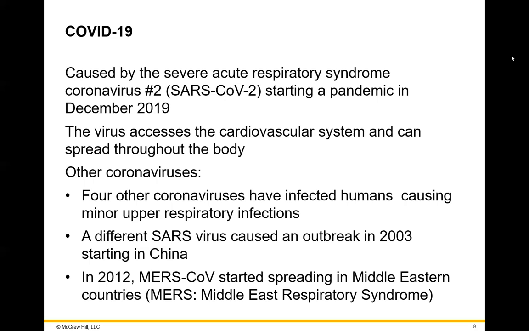This virus can infect pretty much any tissue in your entire body and is disseminated by your circulatory system to do so. It's able to recognize a couple of different receptors, but those receptors are found all over different tissues throughout the entire body. So we consider this a cardiovascular disease. It does present with some respiratory symptoms and can lead to secondary respiratory infections associated with it.